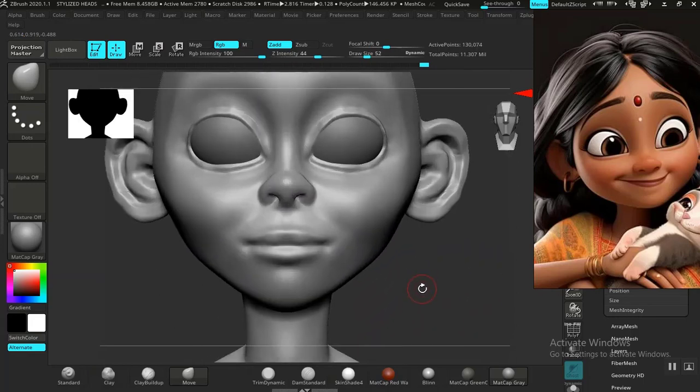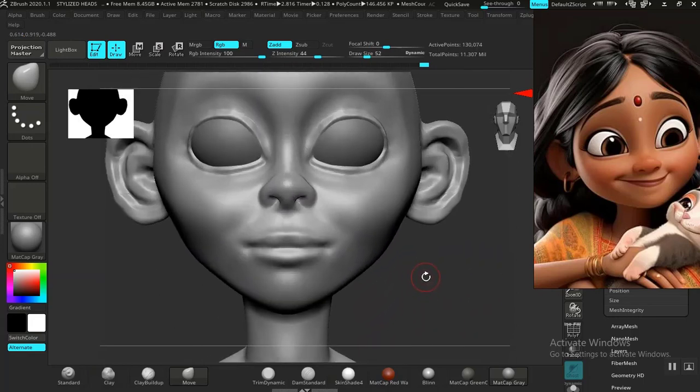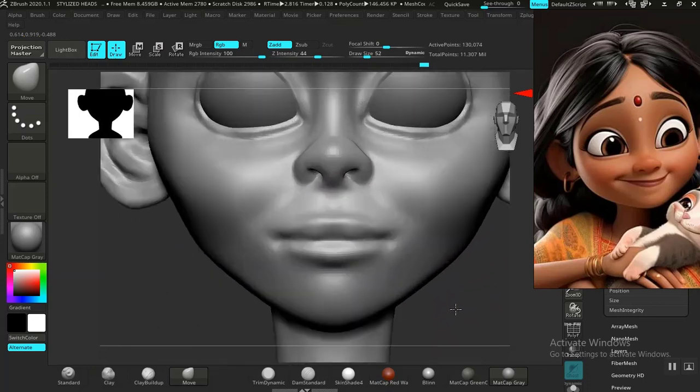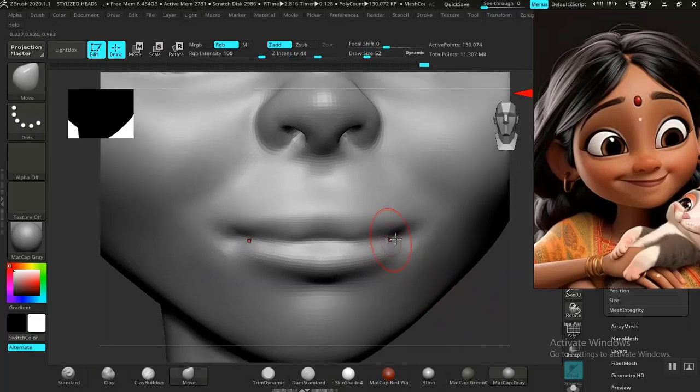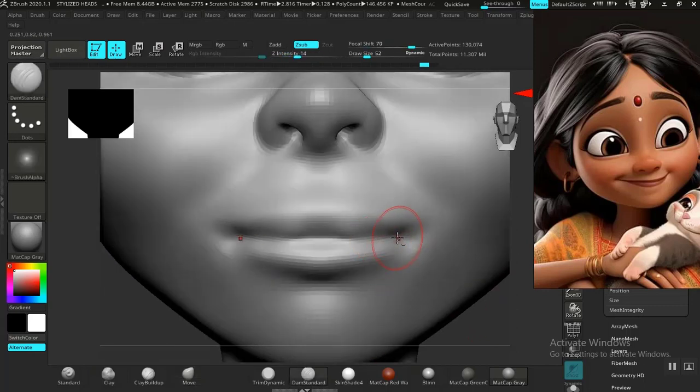Yeah, so let's try and get the expression in there. I'll start by smoothing this out a bit more. Kind of make the lips a bit smaller than it is right now. Nope, with the Dam Standard brush rather.